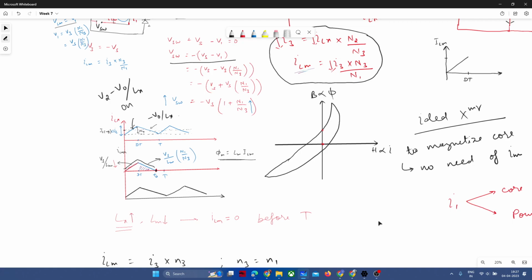Do you have any doubt in this? Please repeat that one. Yeah, so what I told during this BH curve, actually this is not exactly correct. I was saying that when we bring the magnetizing current back to 0, our magnetic field intensity becomes 0. However, residual magnetism or residual magnetic flux will remain in the core, and that will have a certain value. It is known as Br, right?